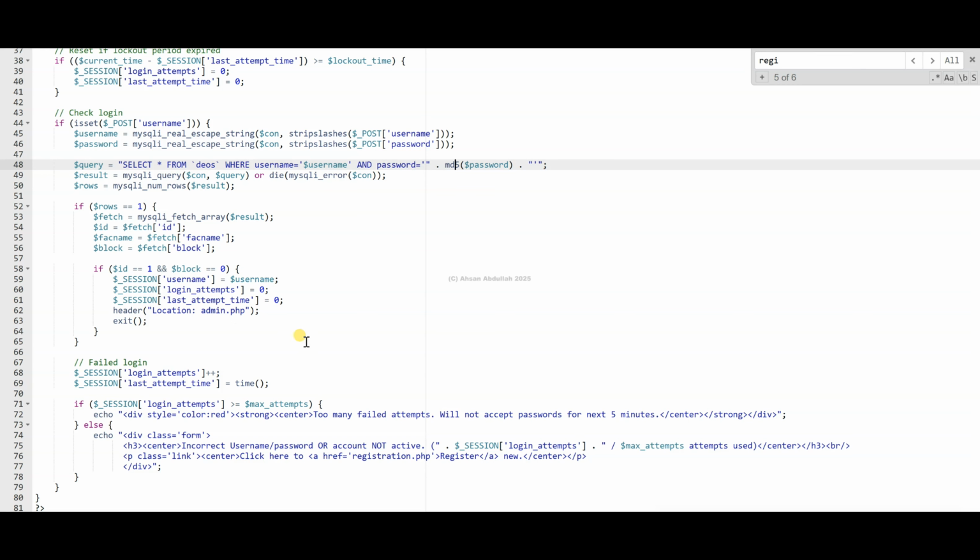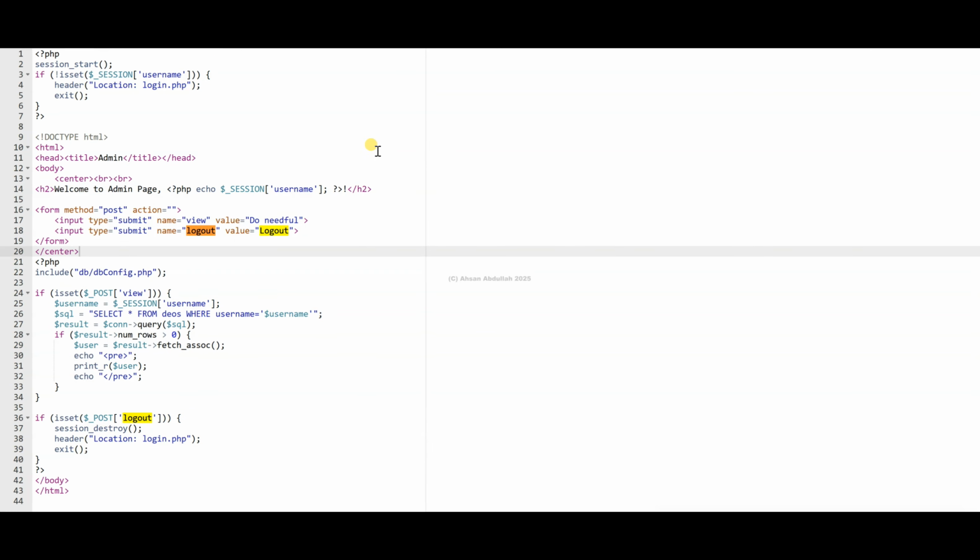So now let's look at the admin.php page. We set the session, and we ensure that the person has logged in. And then we have two buttons: one is do the needful, and the other is do the logout. And then we make the database connection and fetch associate.